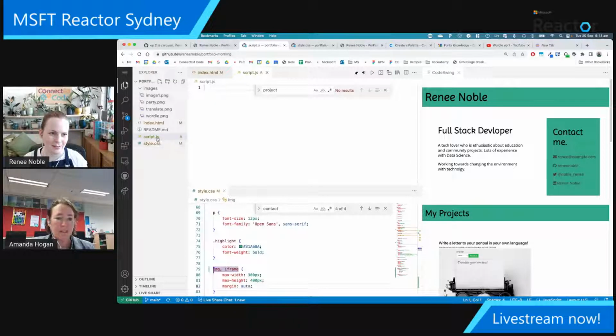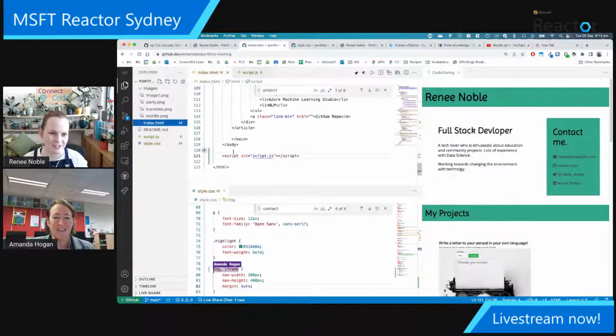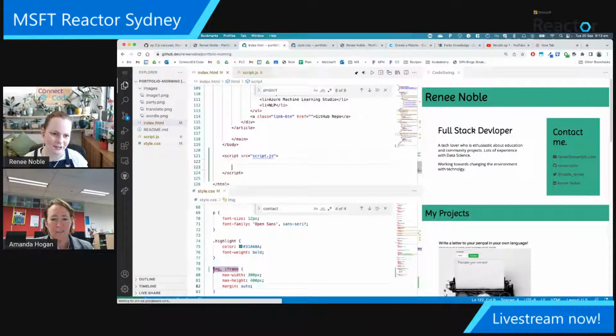So yeah, I've added a script tag here and I have linked this file that I've just created, which I've called script.js. But in the before times, you can still do this: you can just write code straight in there. Console.log in here to print 5 plus 5. And that's how you do that.